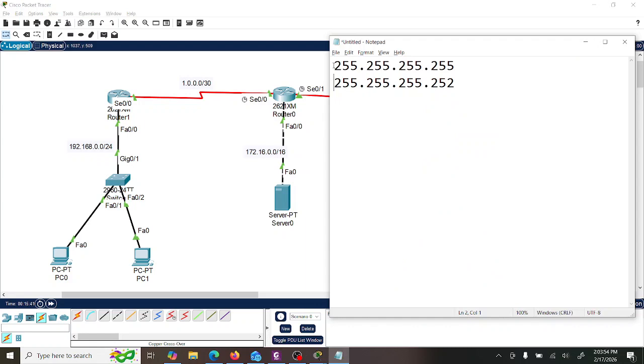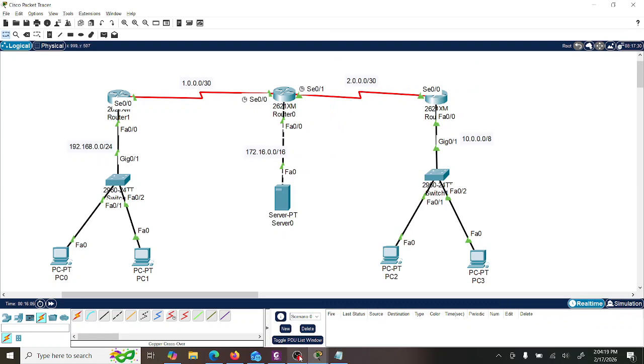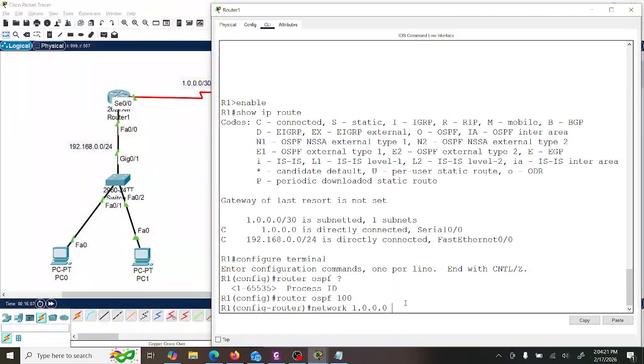So this is how it would look. Now the result, whatever it comes, will become the wildcard. So that's 0.0.0.3. This is the very basic understanding. There will be an in-depth discussion on this in upcoming videos. So we will discuss that.